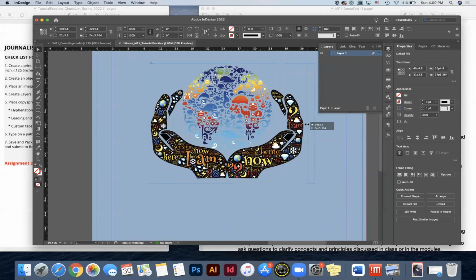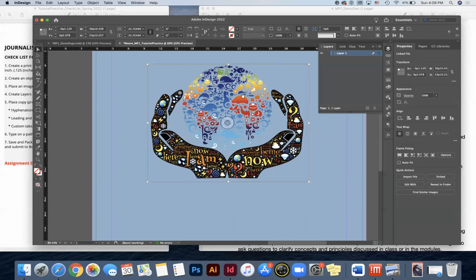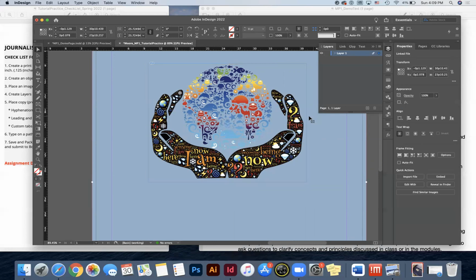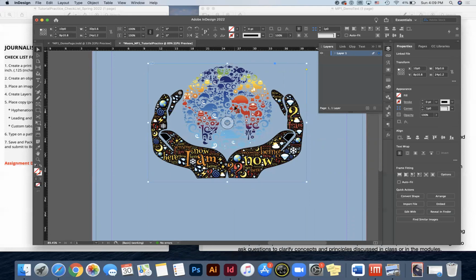I just keep it snug to the image without cropping it off. Sometimes you want part of the image cropped off in the frame. It just depends. That's kind of why you have the capability of accessing them individually: the picture itself, and then the frame holding the picture, which is the blue bounding box here.